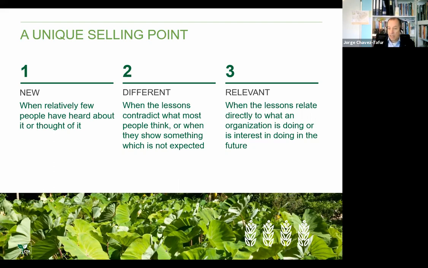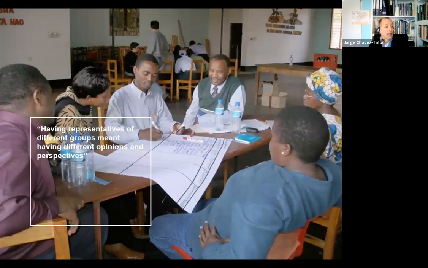So when you're going to select an experience, start by thinking, what part of my work is new? What part of my work is different? What part of my work is going to present something that nobody else has been doing? I think that your whole experience capitalization approach is going to be better if you are able to focus on that part of your work which makes you, your organization, your colleagues special, or unique. And then, of course, we talk about forming teams, and we talk about working together, and we talk about organizing ourselves on the basis of this experience so that we can go ahead into all of the activities.